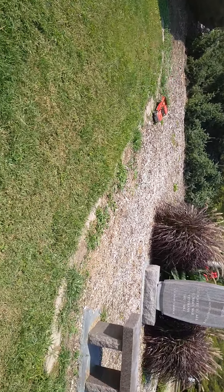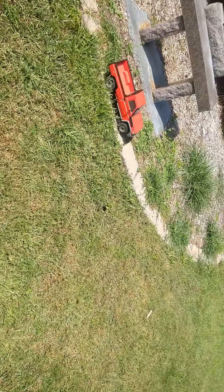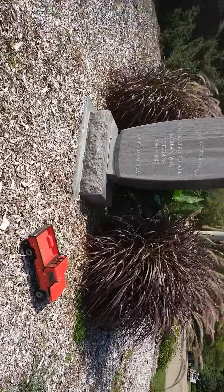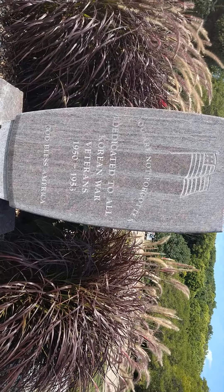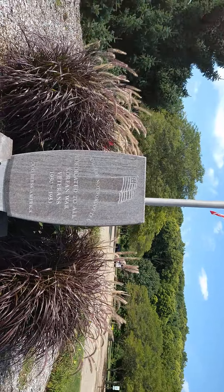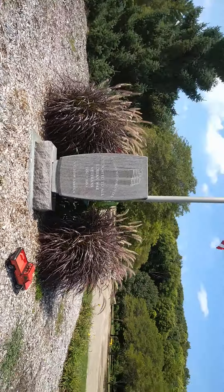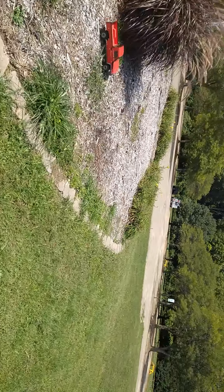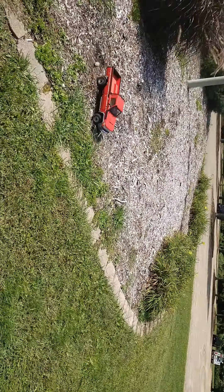I'm going to have to head back now toward my motorcycle. Yes, I said motorcycle — I'm on my Honda CT125. I've got my luggage boxes and I can pack everything there. See right there? You are not forgotten — dedicated to all Korean War veterans, 1950 through 1953. God bless America. That's interesting, I never really noticed that until now. It's a monument they have for the people. Isn't that pretty touching? Got the flag flying there. This is the bottom part of the park where they play soccer and everything else, but you can trail through all these areas with your RC trucks.